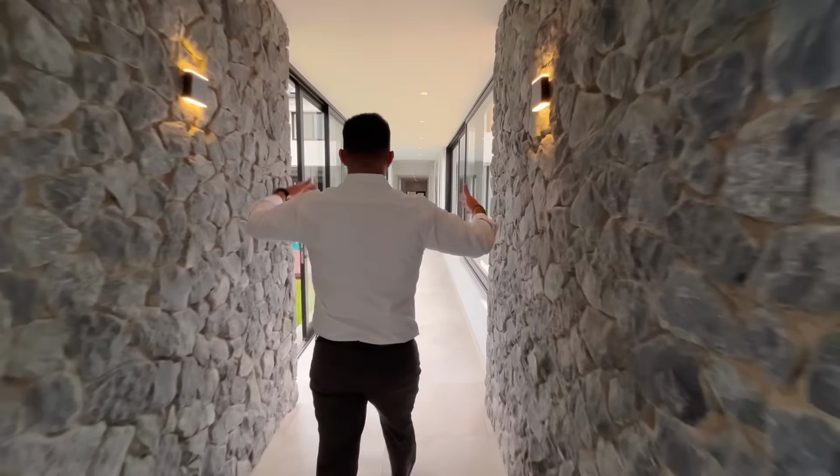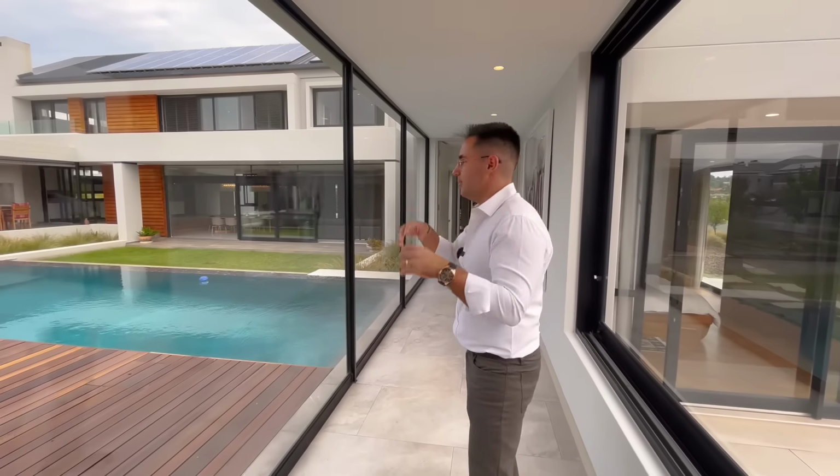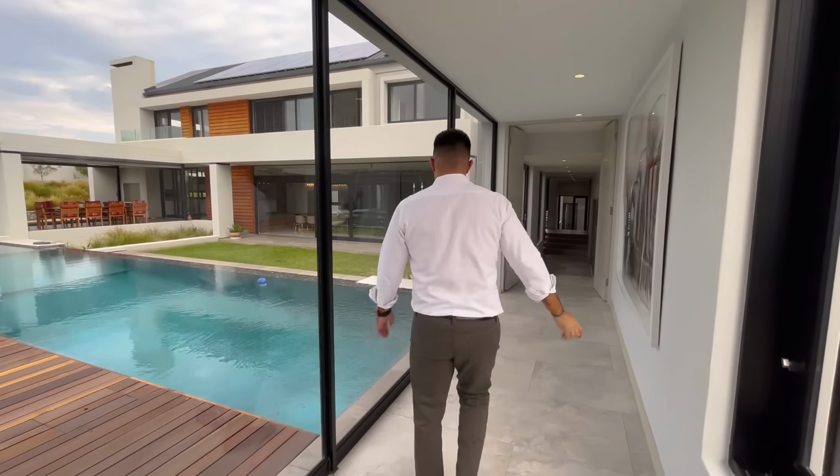It's good. And then again, just take note of all the glass. This is mind-blowing. At night, when all the lights are on, it's all warm light. You'll see how this whole place lights up, but you will see it in the video, because CJ, you're going to piece it together, some bits and pieces.